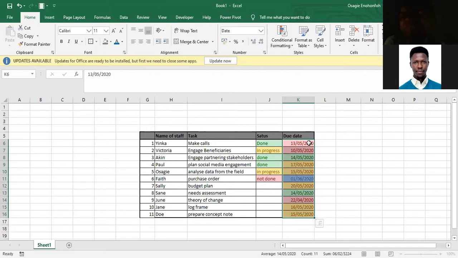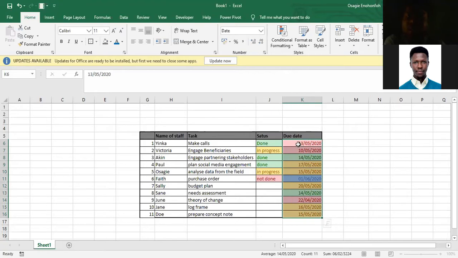This is a very powerful tool to help you organize your data sets properly. I can just come down and look: what tasks are due today? Green. This one is also due today, Jane. I can just know that these ones are imminent, these ones are almost close, these ones are past. This one I don't have to worry about now, it's not close yet. Do you understand? It helps you organize your tasks properly. So this is just one thing I said we'll do today.